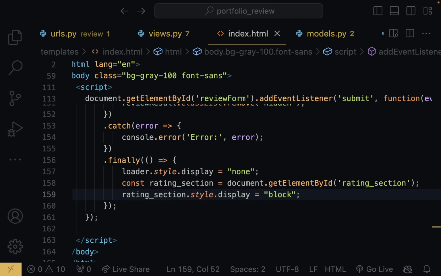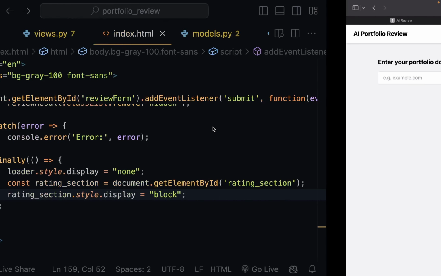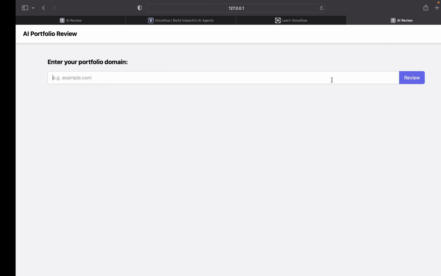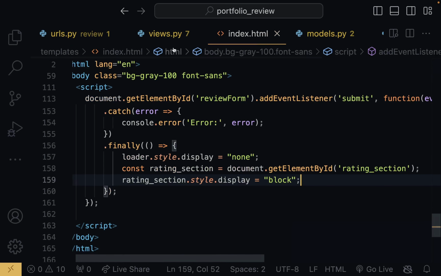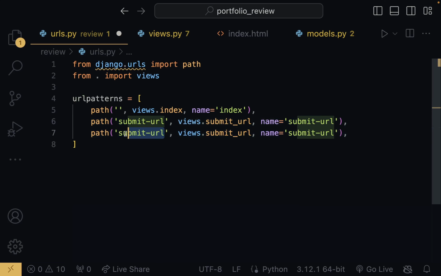Now what we need to do is go create a URL and a view that actually takes this input. So when a user clicks on the thumbs up or the thumbs down, just the way we did for this form where we submitted something to the backend, we want to do the same for this. Now we're going to come in here and I'm just going to copy paste that. I'm going to say feedback, just like this. I'm going to copy this and paste here.